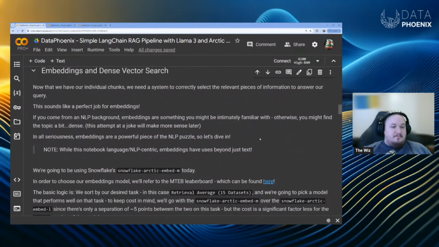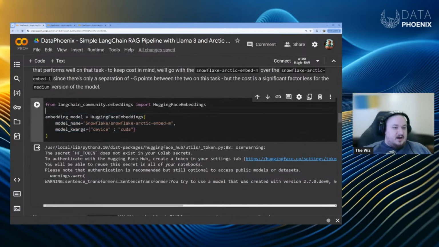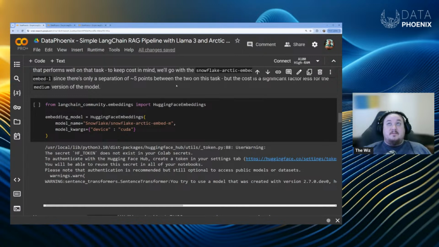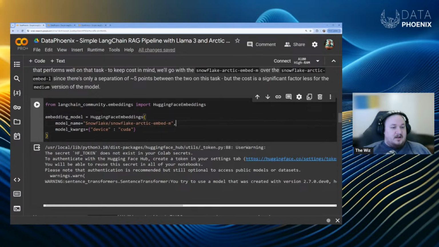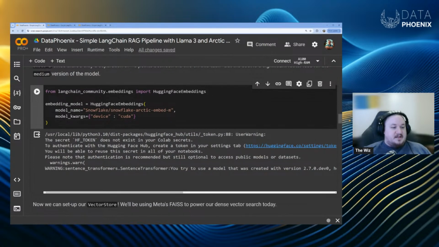Then we're going to build our embeddings and dense vector search part of our pipeline. The main piece of this pipeline is straightforward enough, which is just loading our Hugging Face embeddings pipeline. This relies on sentence transformers, which is why we loaded it as a dependency. You can see that we're just going to use the base Snowflake Arctic Embed Medium. So this is a small embedding model, but it performs very well, punches way above its weight class. And you can see here that we're going to make sure that we're doing this on GPU. So this is with CUDA, meaning that we're going to accelerate this sentence transformer with our GPU. So our embedding is fast.